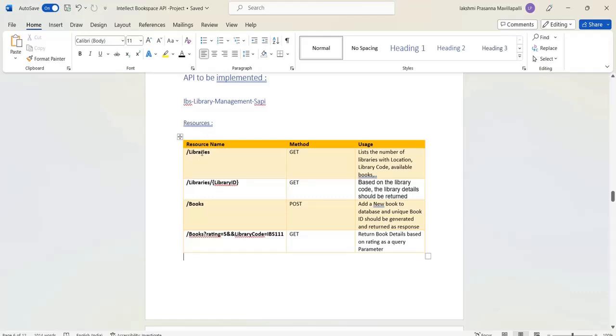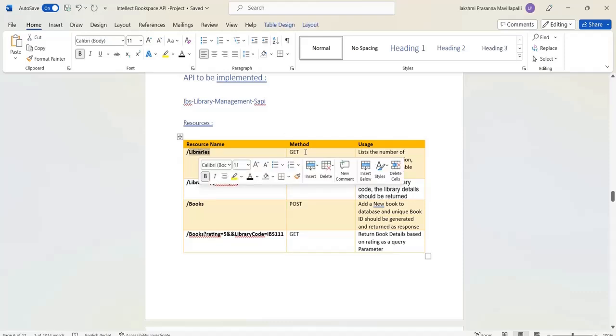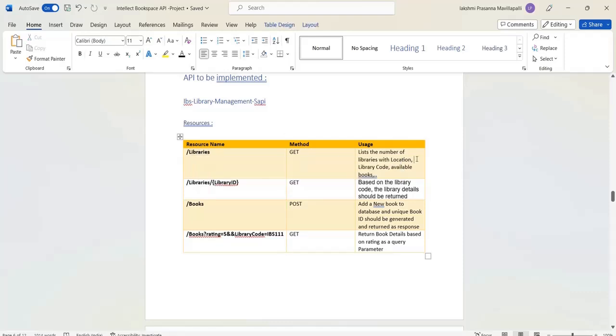We can call each functionality a resource, and to design that resource we have a syntax like /libraries. You provide / and your feature name, then the method, and the usage of that particular resource. You have to capture this information first in order to start the design of any RAML.